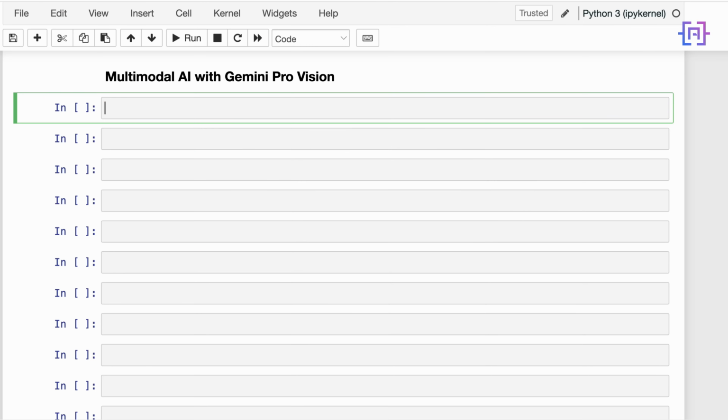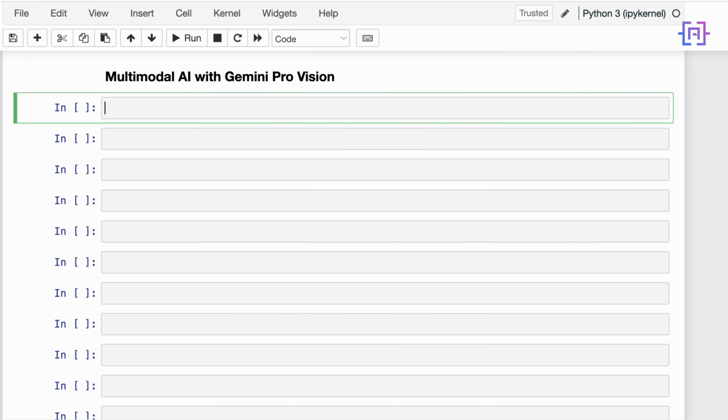Alright, we reach now the final part. So in this part, we will see how we can use LangChain and Gemini Pro Vision to generate text from images. As I said in the introduction, Gemini Pro Vision excels at understanding images. Think of it like your image analysis expert. It can give you detailed descriptions, create summaries, and even answer tricky questions about what it sees. We can feed it images in different ways, such as URL, file path for a local file, base64 encoded image, or by using the Python image library.